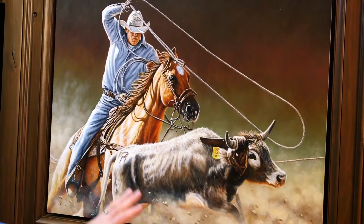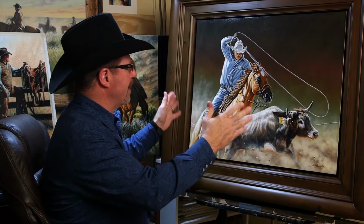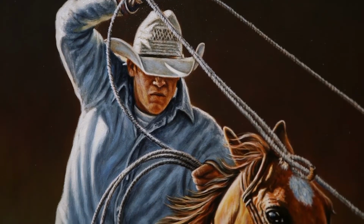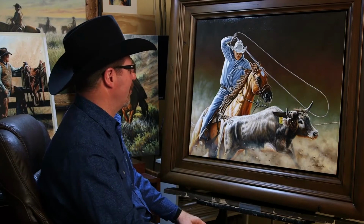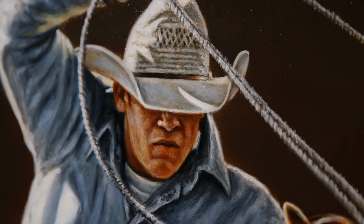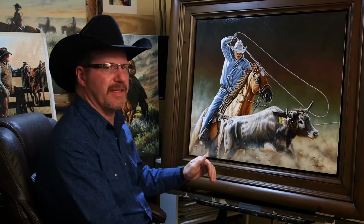The name of this painting is Looking for 2. It's kind of an isolated image on the heeler. I really like the lighting of this piece. What caught my eye was the lighting. Of course, in all of my paintings, lighting catches my attention the most. And I wanted to create a lot of action with the dust and the clods coming up. And I just like the position of the guy coming in, and you can tell he is concentrating on those heels.